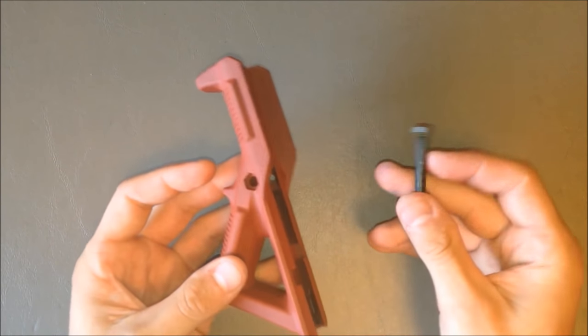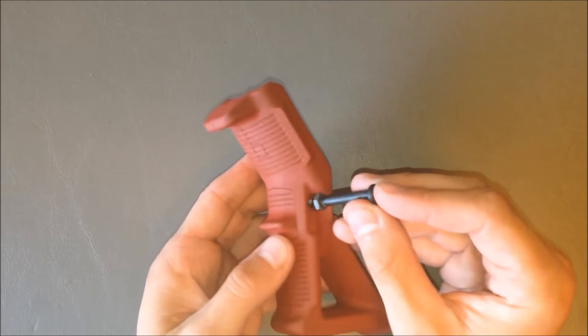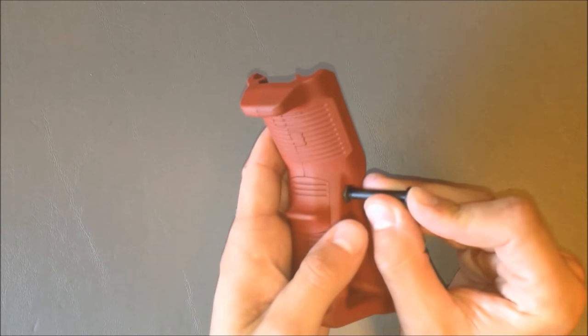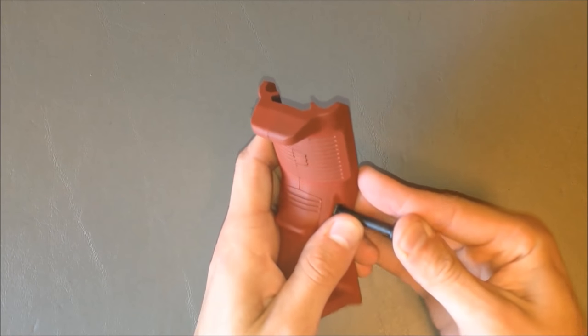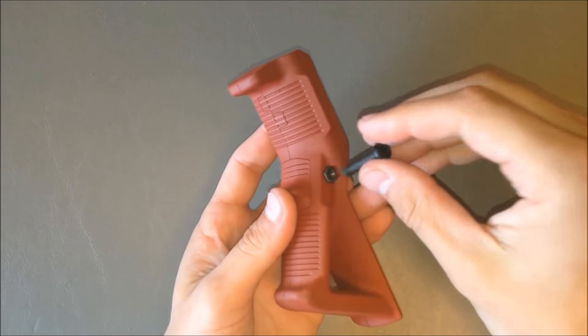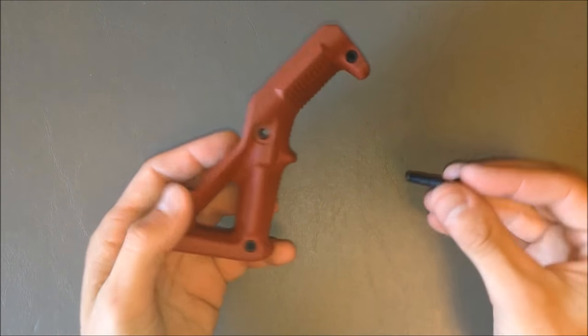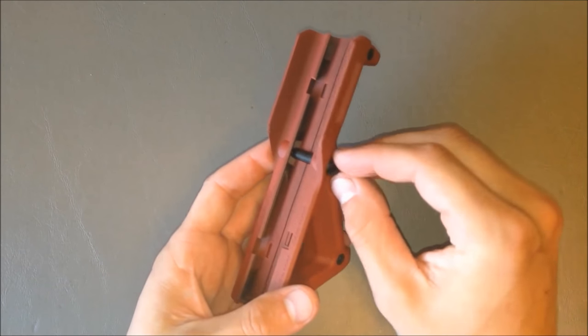Now, what I do is I take the nut and put it on the flat head screw and then poke it in the hole, that way it seats flat and you know it's in there securely. And then unscrew the flat head screw, then you can put this on your rail and stick the screw through to lock it.